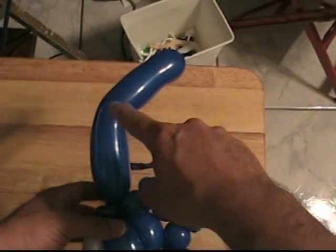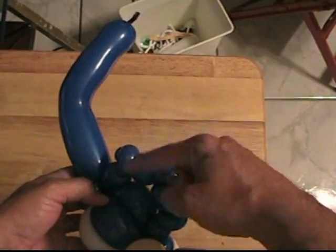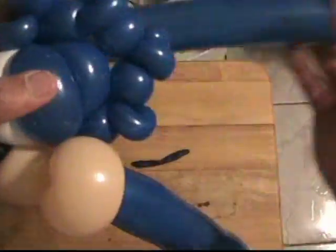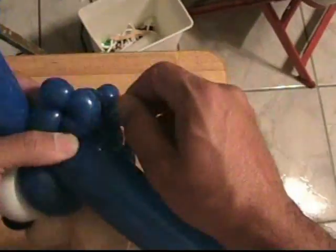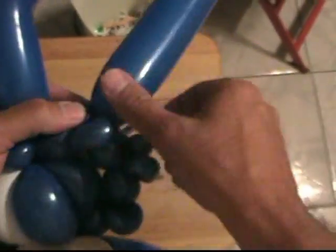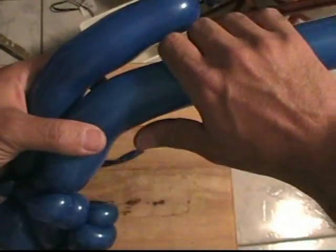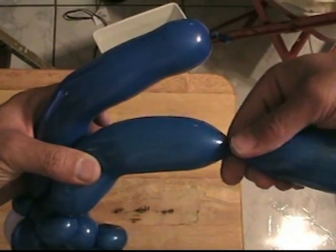What you're going to do is we're going to do another one. That goes up to here, and then this one goes smaller than this one, and then this one is smaller than this one. So we take another balloon — another blue balloon right here. We go to the next two ear twists. Now what I'm going to do is I'm going to measure it to where it is, to squeeze air out of it if you have to — a little bit less than the predecessor.